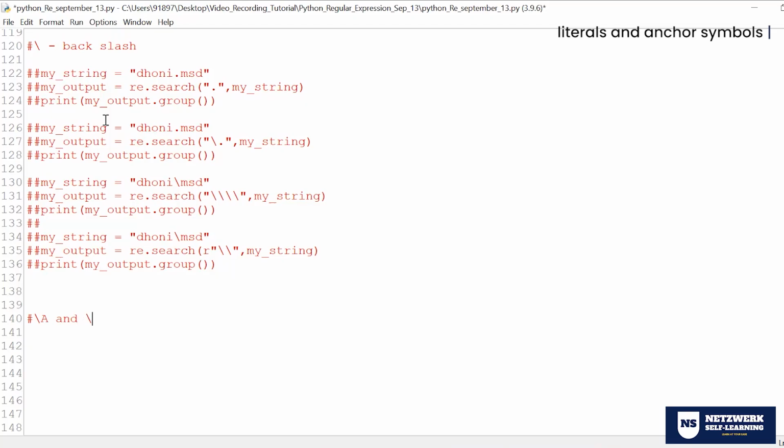\A and \Z. Okay, so these two do the similar operation of caret and dollar symbol. Let us see what is the actual difference between these two. Let me write a small example.